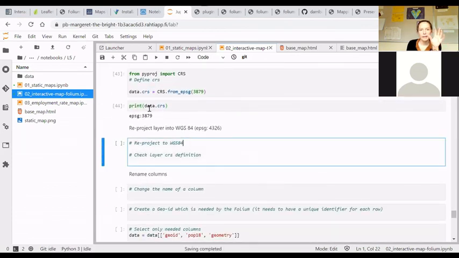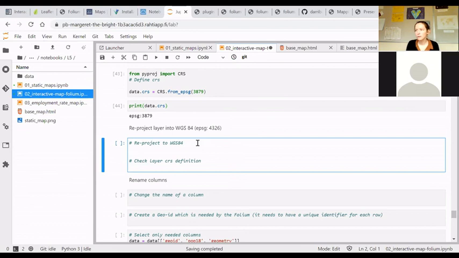And now that it has a definition, we can reproject the data. And actually, here we're reprojecting to WGS84, but I think, and it is true, that Folium is then able to take those coordinates as before and put them into the web Mercator projection on the fly.